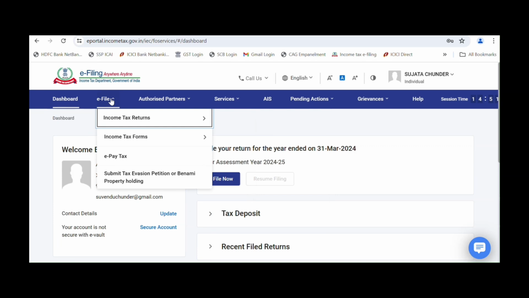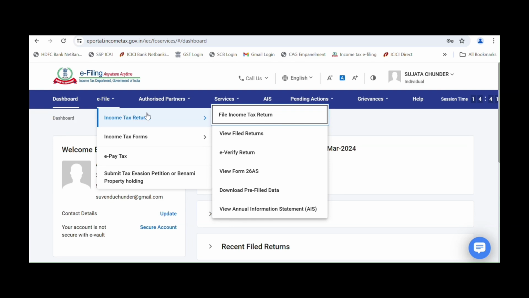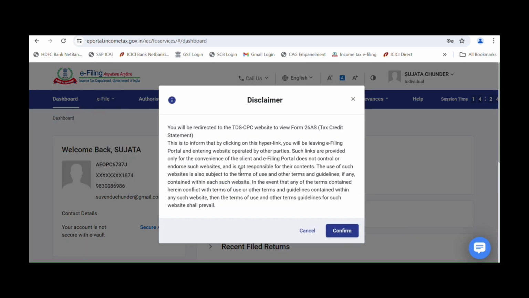So here we have come to the main portal, and you can see that there are various options available from the drop-down menus on this screen. The first menu that you will have to choose for seeing the 26AS is View Form 26AS, which comes under the e-File menu, income tax return option.